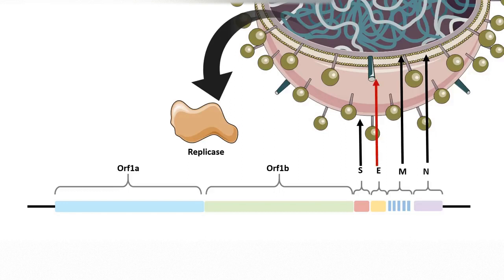Other than that, the E protein or the envelope protein is important for the viral propagation and survival because it interacts with the entry receptor for the cell. Other than that, many other proteins such as membrane protein encoded by the M region or N region, these are all important. If we are able to detect any one of these fragments or a combination of these fragments in a patient sample, that means possibly the patient is infected by the virus, because otherwise these things are not supposed to be detected in a patient sample.